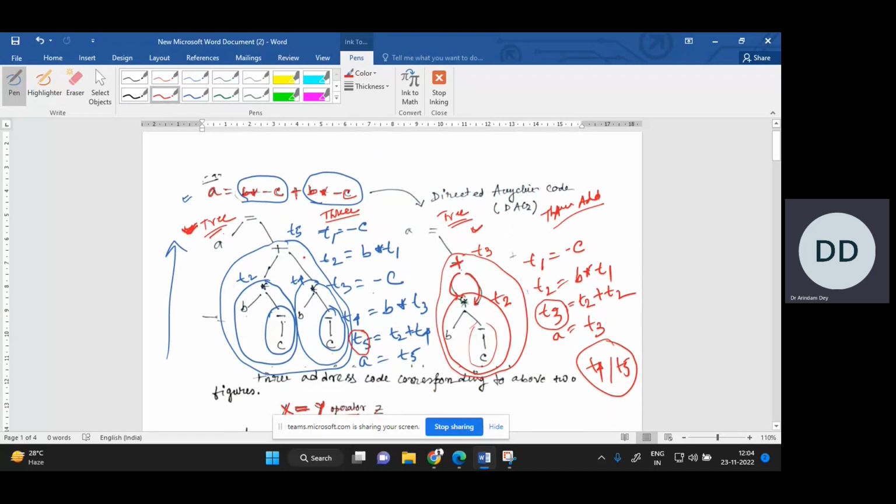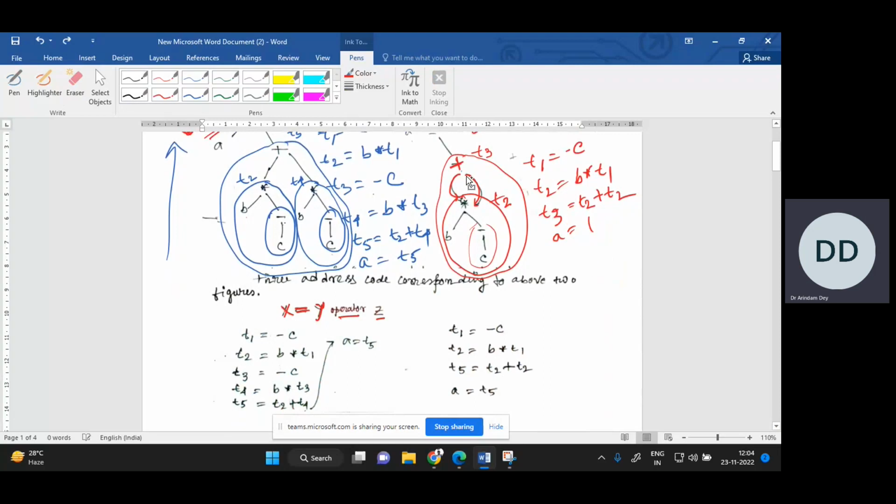After generating the complete syntax tree by the semantic analyzer, a directed acyclic graph is formed in order to optimize the tree. And first the tree is being optimized, right?